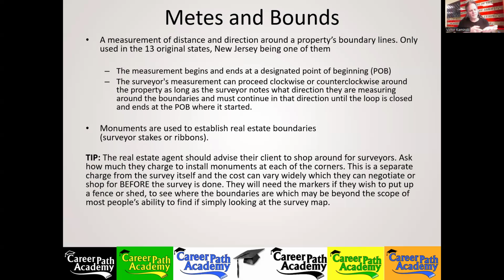It's basically a map, and it tells you where your property's boundaries are. But I could give you a survey, and the way you see the map and you see the way it reads off, I bet you can't find the corners of your property. So you got to pay that surveyor to bang those stakes in the ground at each of the corners.